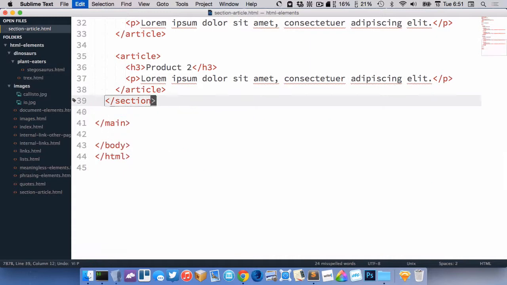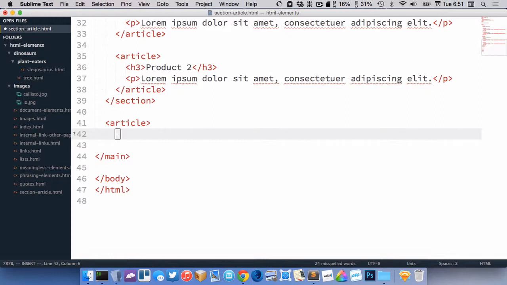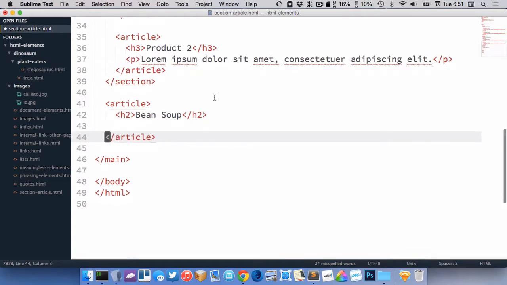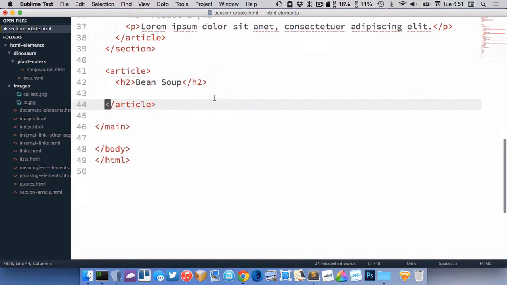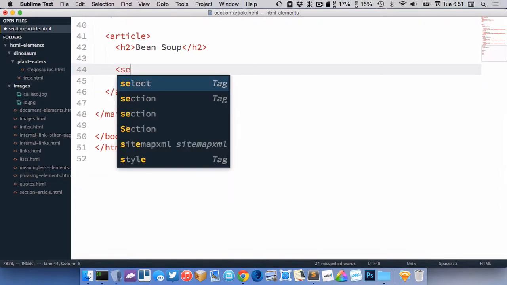So let's do another example here. Let's say I create an article like this, and this is maybe a recipe. So let's call it bean soup. So here's my recipe here. A recipe can stand alone by itself, but a recipe could also have different components to it. So it could have the ingredients.